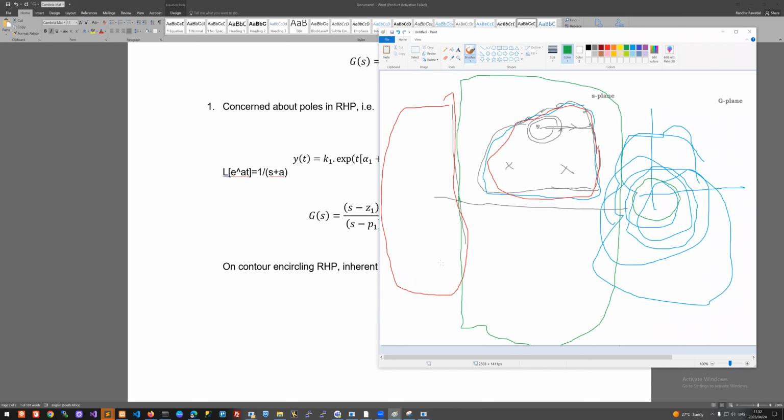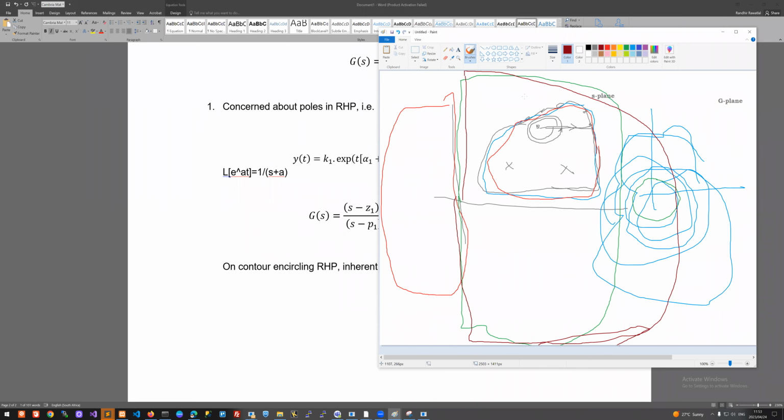So to do that, we look at how we travel around the entire right-hand plane. One part of it is to say go up here, s equals i omega. The next part would be to say go off to infinity and then use a half circle, a half infinite circle, travel around, and then go back on s equals minus i omega.